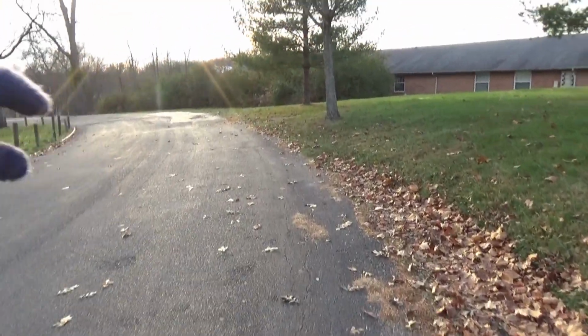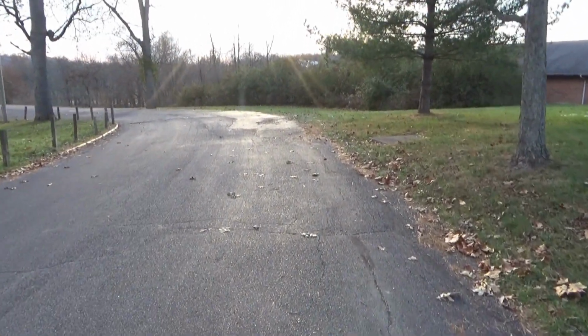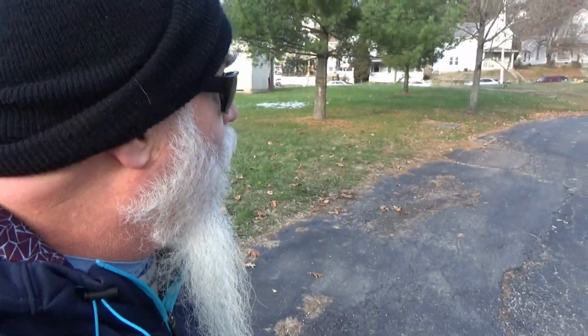This park has one unique ability to it that I've never seen before. And you have to actually be here on certain days to experience it. Right through the back side, right through here, is the sound barrier. What I mean by that is, sometimes you can hear sounds from far away. Sometimes I can hear the dirt track racing that's 5 miles away. Other times I can hear cars where you would think they're right behind you, only for you to turn around and look and nothing being there.